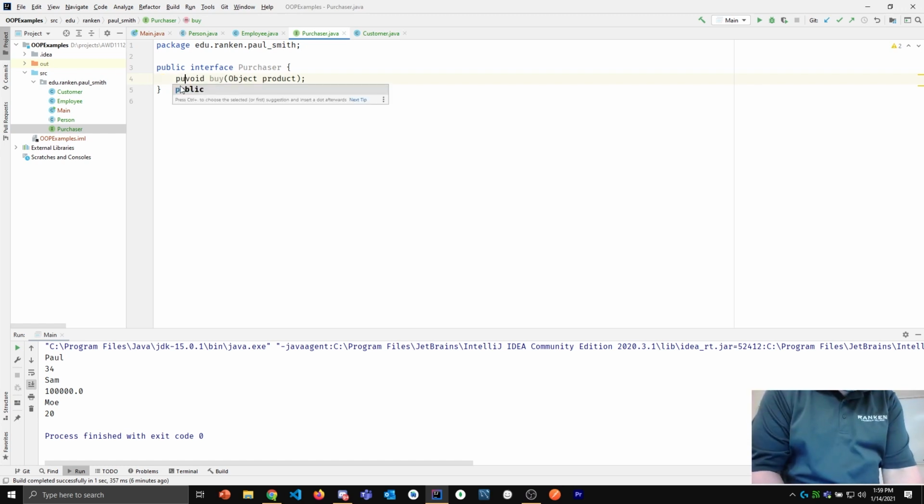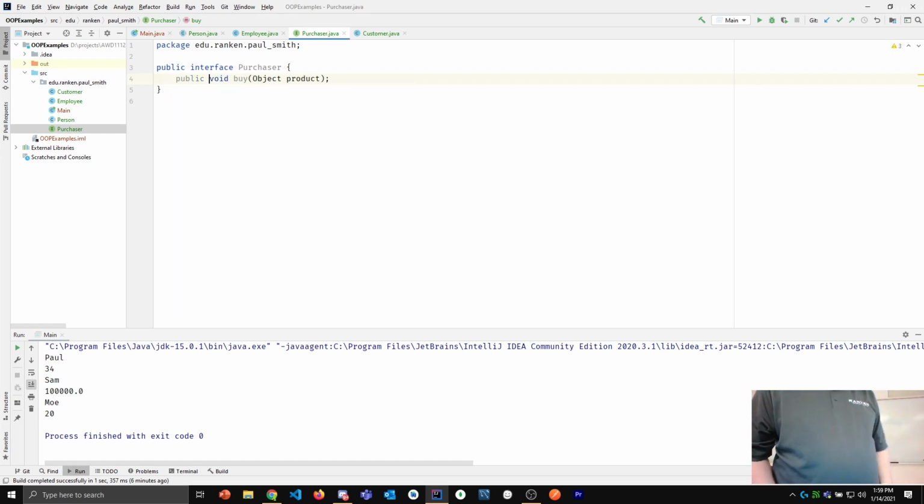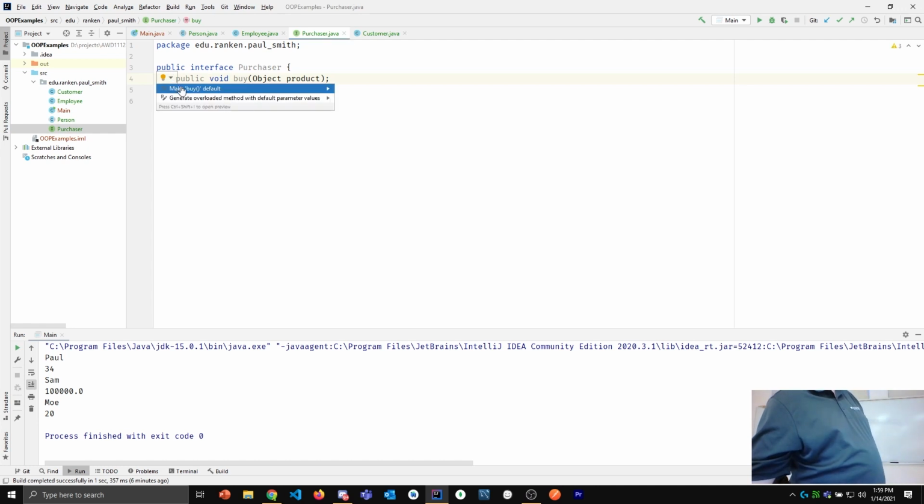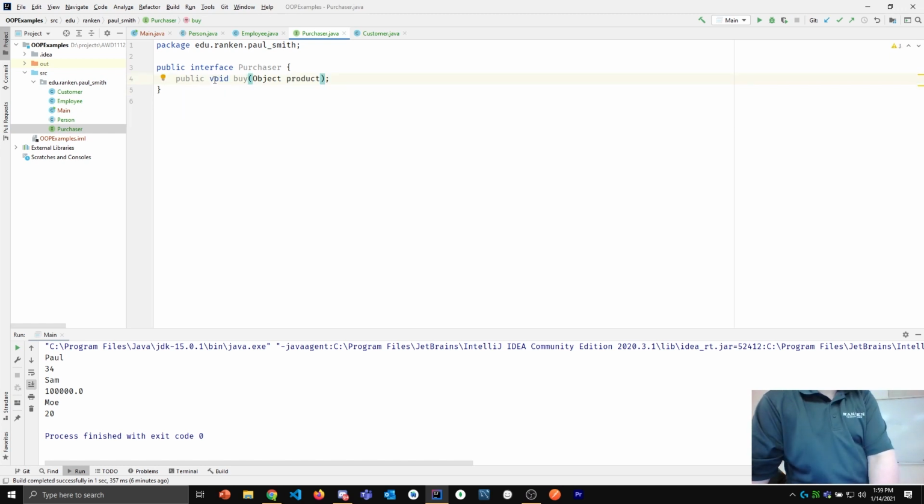It's worth noting that if I try to put public here, it is public by default, and sometimes it'll yell at you and say you don't need to mark public and you shouldn't. You wouldn't use it if it wasn't public, right? It would be there and unusable. Well, it's because it's an interface. If you're building an interface, you're saying this is external functionality, so inherently it needs to be public. Otherwise, what's the point of having an interface if you can't use it? So inherently, the public is implied.